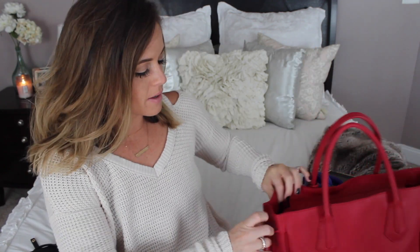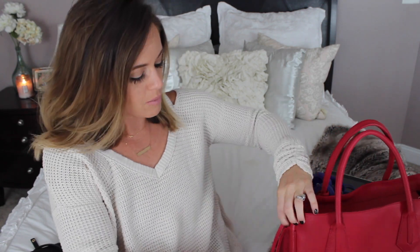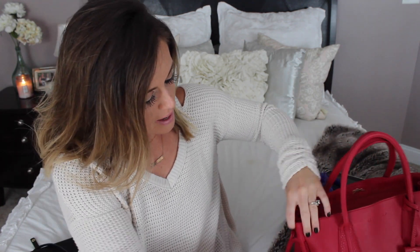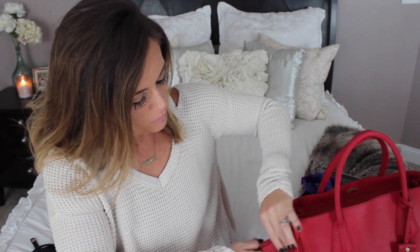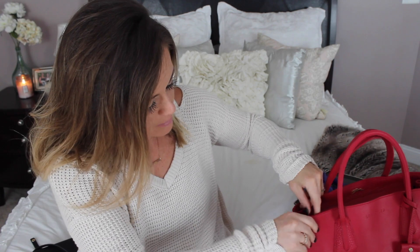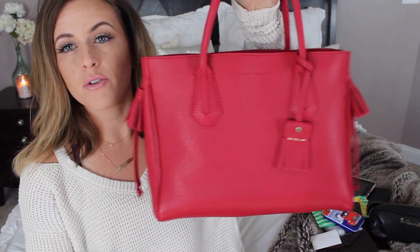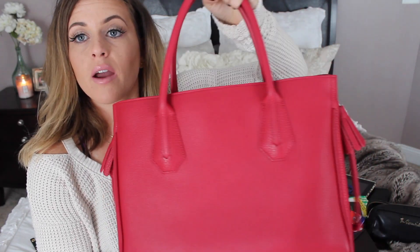That's everything in the bag. I want to show you guys what it looks like when it's cinched so you can see you can make it smaller. All you want to do is kind of fold this side in a little bit, then take the tassel and pull it, and that will hold it in. It gives it a square shape versus a rectangular shape and that pleated effect on the side kind of reminds me of some Saint Laurent bags. It gives you a smaller, more compact, more purse-size shape instead of a full-on tote bag — you can shrink it up depending on how much you carry.